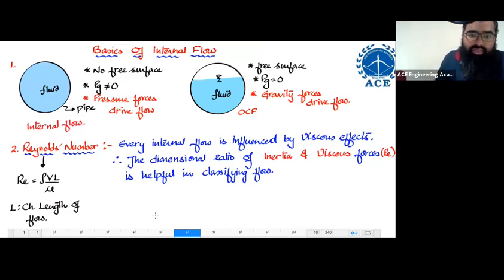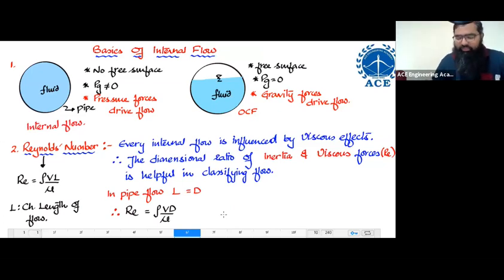In the case of a pipe, the characteristic length is going to be the diameter of the pipe. So I can write over here, in pipe flow, L has to be the diameter. Therefore, the Reynolds number in pipe flow will become what? Re in pipe flow will become rho V into D divided by mu. It is going to be rho V D by mu.